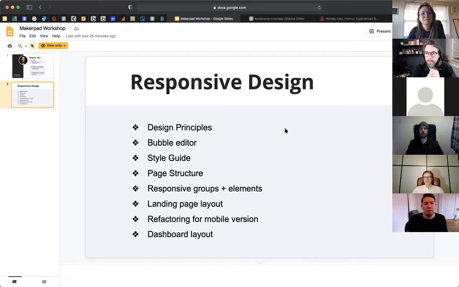And other things about mobile are things like if you're using inputs, you want at least 16 pixels in text height, otherwise your page will zoom in. So if you're using 14 pixels on the desktop, you'll probably want 16 pixels. So that's a little tip for anyone struggling with pages zooming in on mobile, you need at least 16 pixels. So there are a few reasons why you would clone a page and then make it a mobile page.